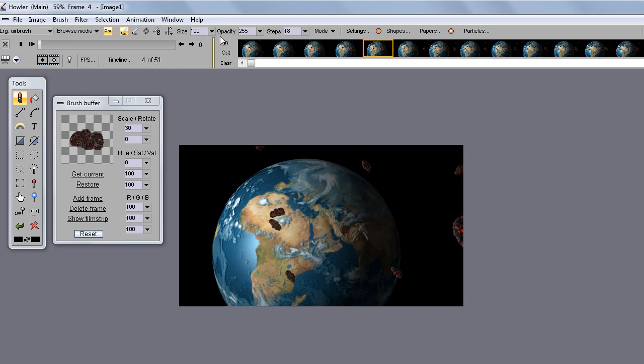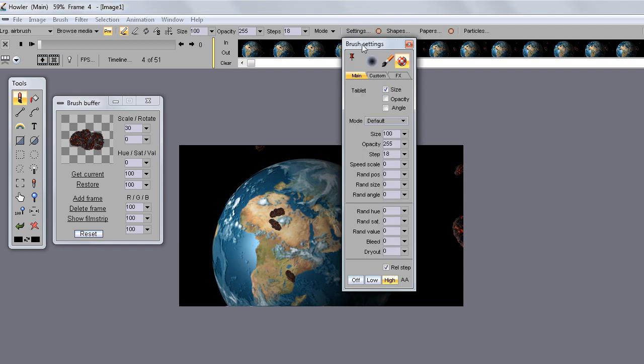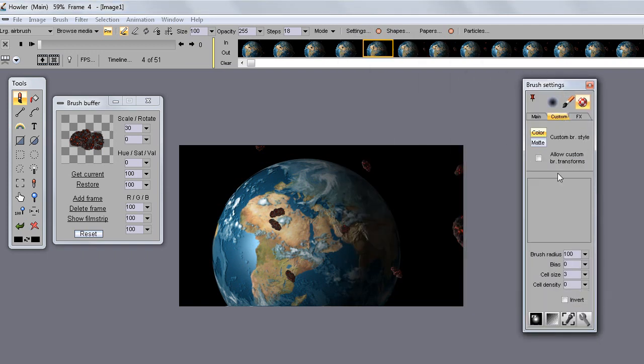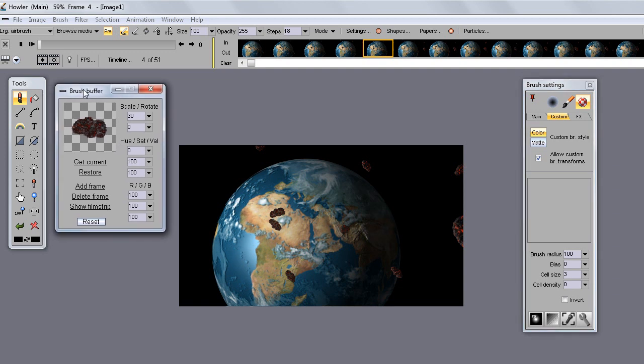You can change the size here too, by the way, but that requires that the brush settings here indicate that custom brushes are indeed allowing the custom brush transform, because that takes a little bit of time if you do that on the fly as we paint. Here it's done as you change it. It's changed once and then it works with that. It still has the original, but the stored copy does the calculations of the new size once, and then you're done and ready to go with it. Whereas if you do it here, it's a little bit more time consuming. Still, it's probably fast enough and you can do that.